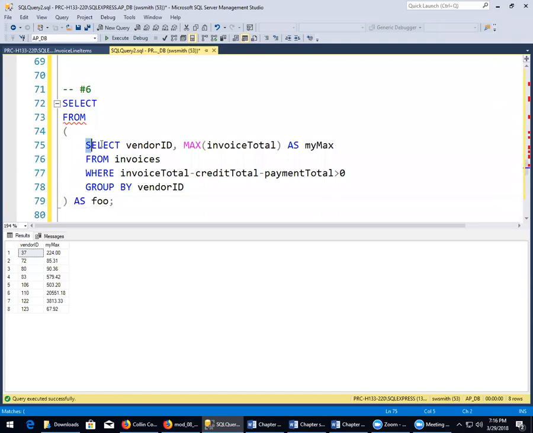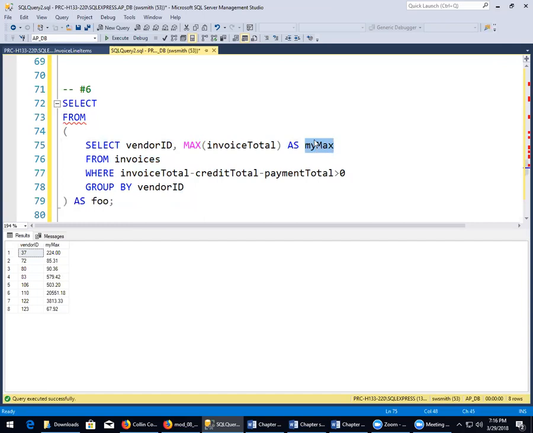So notice that this is just a plain vanilla select from where with a group by and an aggregate. Nothing to it. But I'm using the subselect to drop it down. By the way, one other little point here. If I'm selecting in the from line, then look at this. I can see that alias, my max. I can select that alias. If I select it from the table, I can group by that alias.